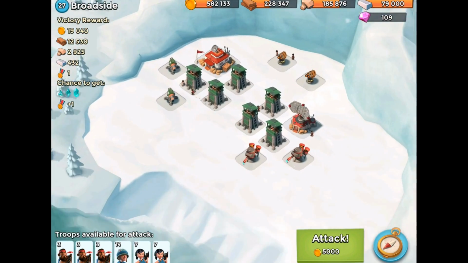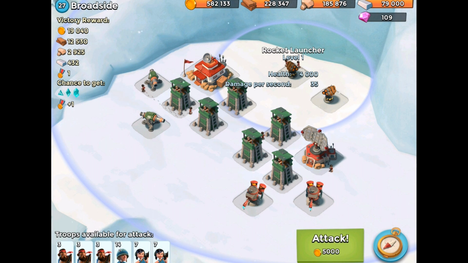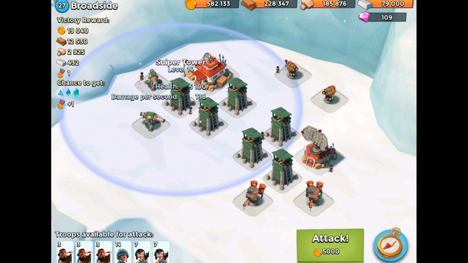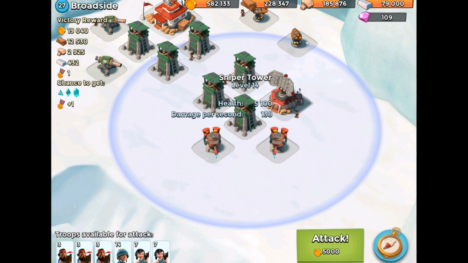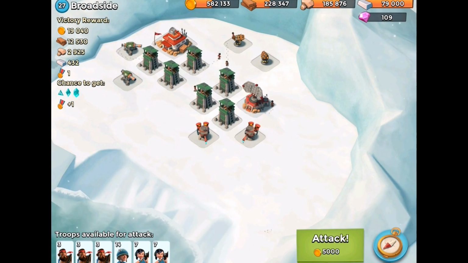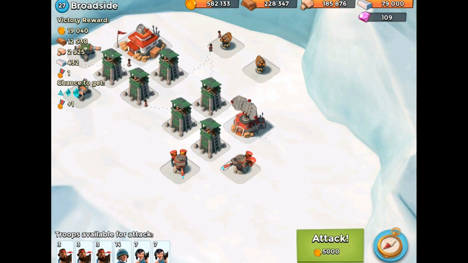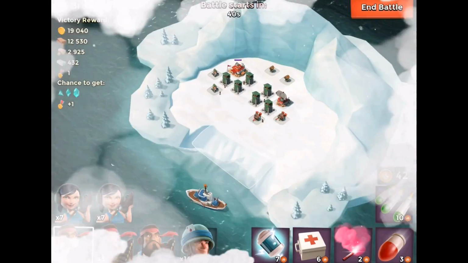Okay, this one looks kind of interesting. So we've got 2 rocket launchers at the back of the base, unfortunately. These are pretty high-level sniper towers, too. Level 14, 15. He actually has a radar. Why does he have a radar? What the heck? Alright, well, let's take it out.